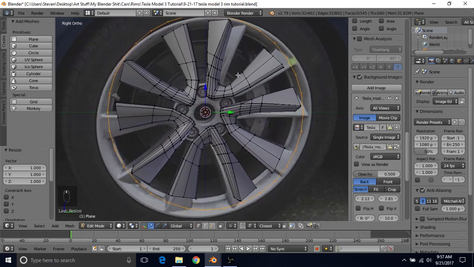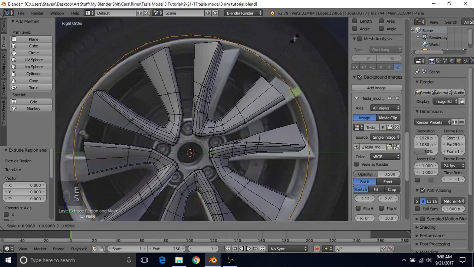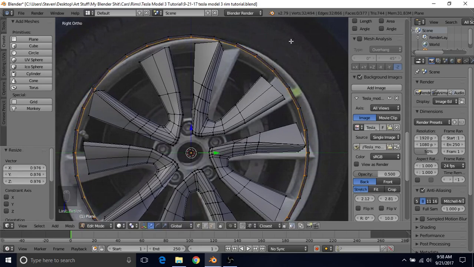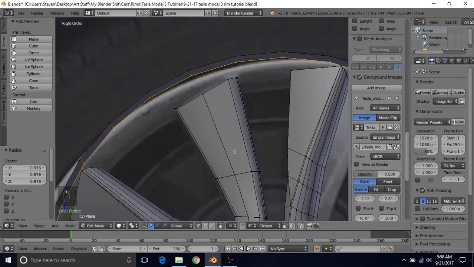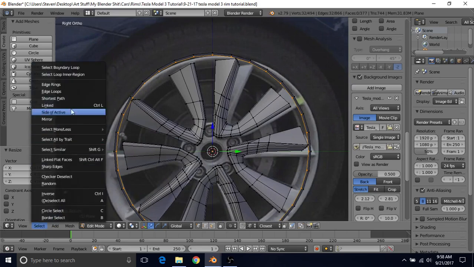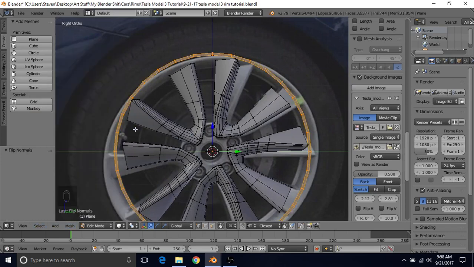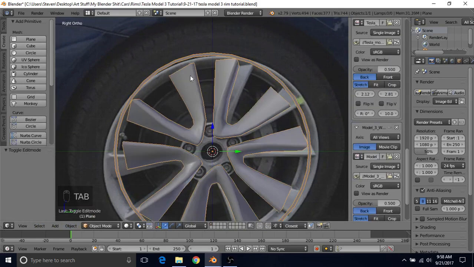And then we're gonna move this a little bit further maybe. And then we're gonna do E to extrude, right click to cancel, S to scale it down a small amount again. And you'll notice that there's this dark color here. It means the normals are flipped. So we're gonna do select linked, and then do mesh normals, flip normals to get the correct normals.